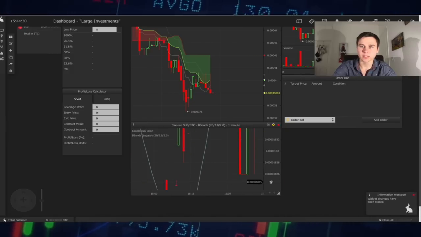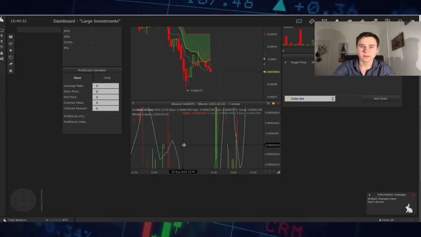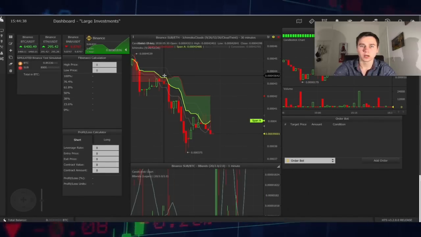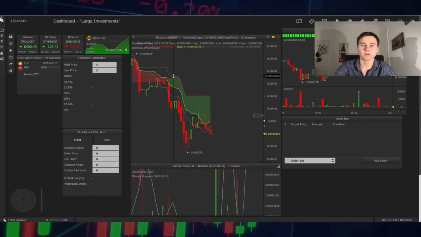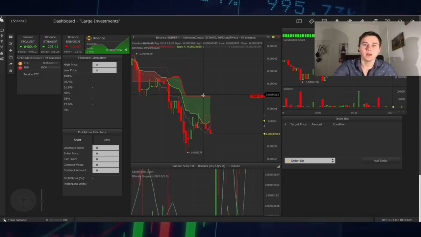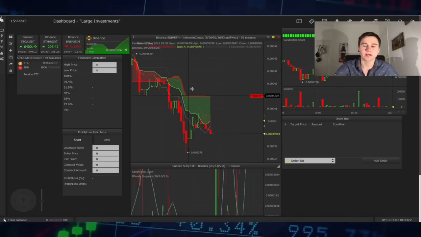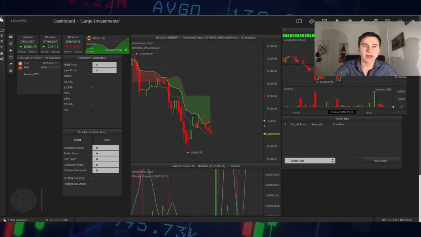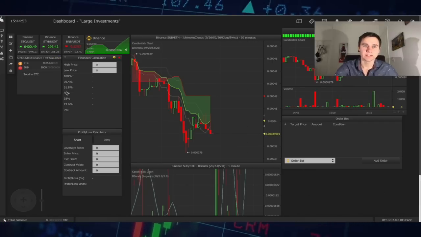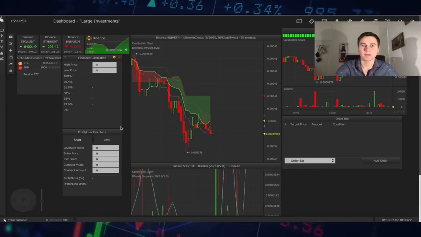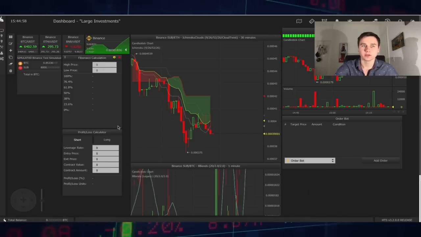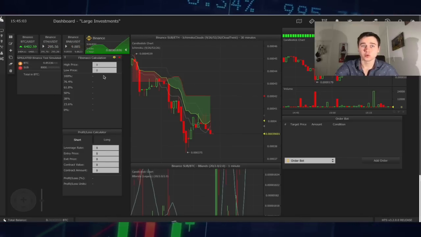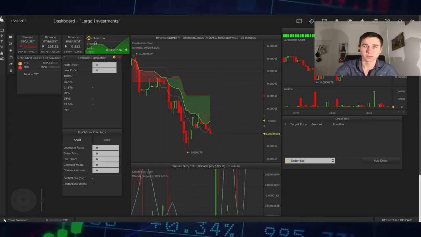But then there's a lot of different ones. Over here, I already set up one for Ichimoku clouds. This is also one of the first ones that offers Ichimoku trading. And with this being the main indicator that I use right now, I really do like that it does support this. And with that, this in particular is the dashboard, and you get to basically create your own trading setup for your section of the portfolio. Very nice. So let's jump into Cryptohopper's dashboard and see what they have to offer.